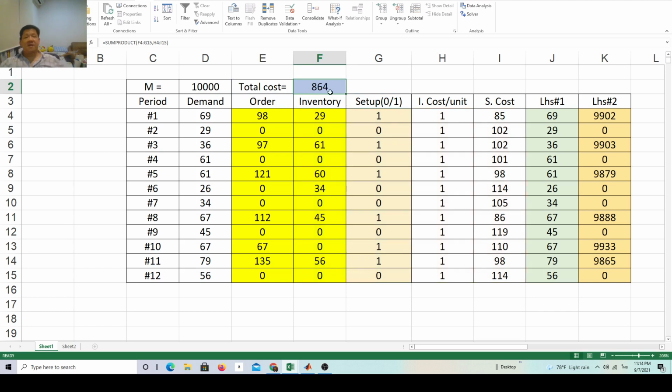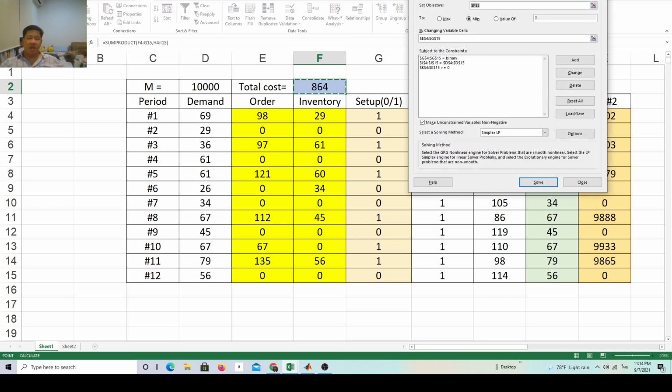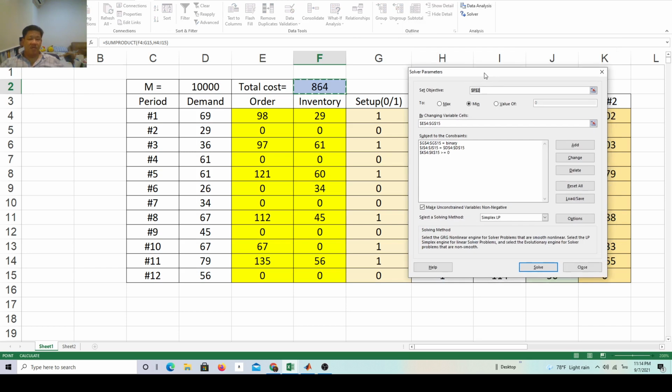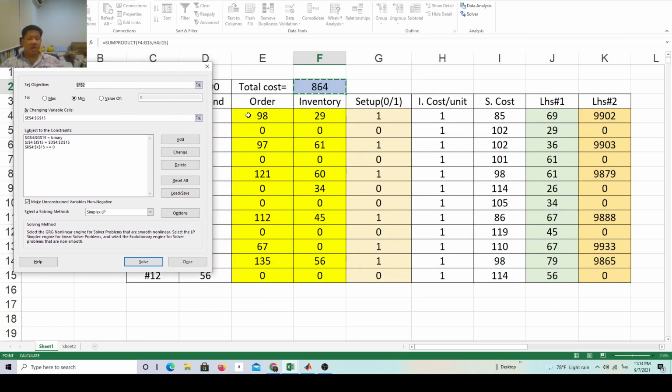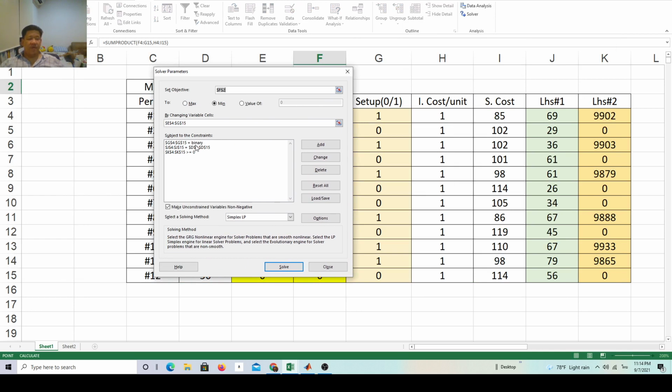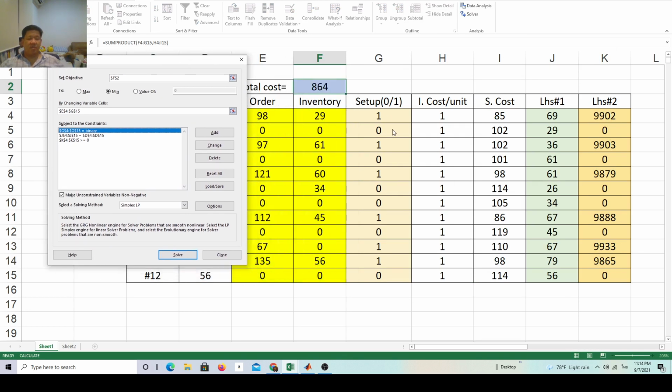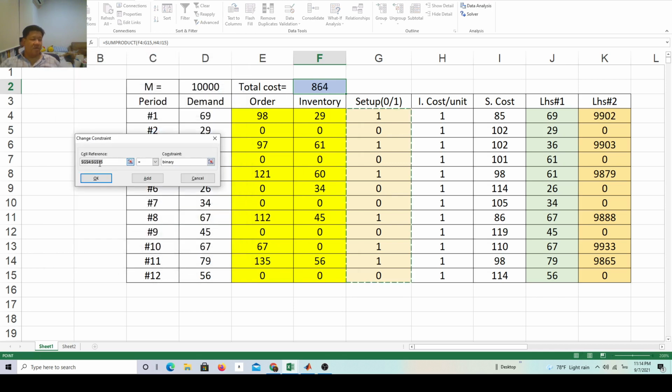You get it here, and the solver model I already put here. If you go back and trace it, there will be three types of constraints. You want this cell to be minimized by changing the cells, where the order, inventory, and setup variables belong to the changing cells. And your first constraint is that you want to make sure that all the changing cells related to setup are binary. I go back and set this up, and then I chose this, and there was bin here. Bin means that you can control this range of changing cells or decision variables to be either 0 or 1. And this is what we have done.